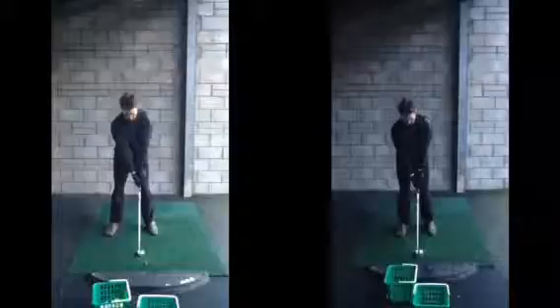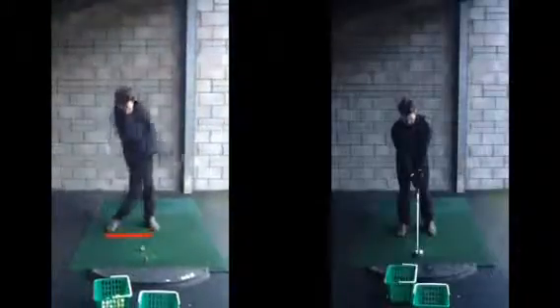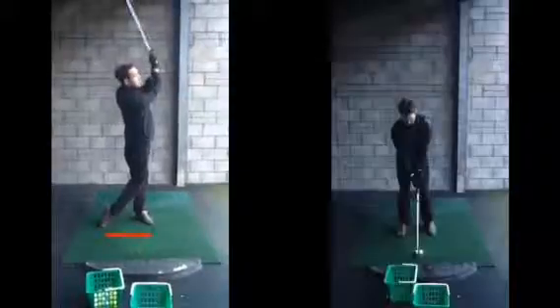What we're looking to try and do now at the set-up is try and reduce the width of your stance. If it's too wide there, it's going to restrict that mobility through the golf ball and allow your body to rotate. So what you'll find is a lot of work in your arms, intending to pull your body around, as we saw when you're doing this swing. The arms are a little bit out of control there, swinging through — it was a little bit too far. Couldn't really sort of control the movement as they came through.